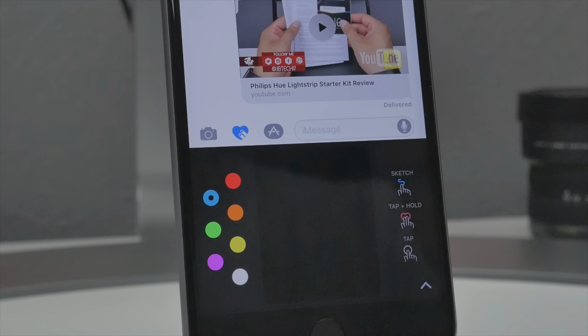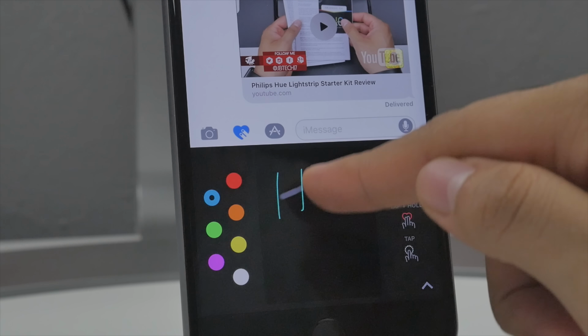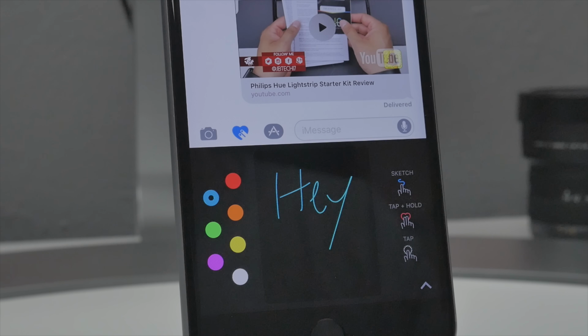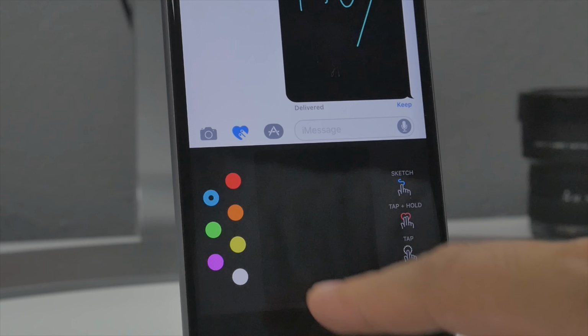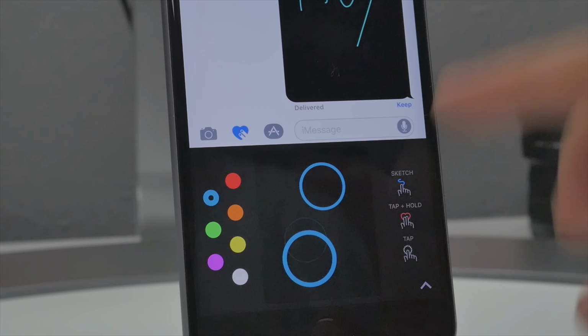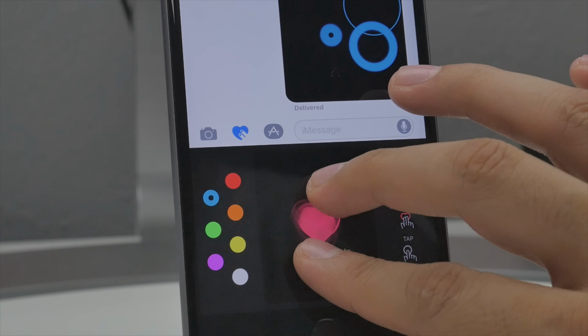And for those of you who don't know what digital touch is, it's where you can actually write a message. Just like that. So you'll be able to write a message and then it'll quickly send that out after you're done writing that message or scribbling or whatever you'd like. But there's also another thing you can do. You can also tap on here. And you can also tap and hold to send out your heartbeat, which I have always found very weird, but that's a thing there. So you can actually send digital touch using your iOS device as opposed to just Apple Watch.